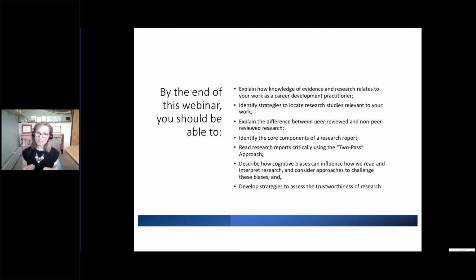We're going to talk about cognitive biases and how they can influence how we engage with research and interpret research, and the things that we need to be able to do to try to challenge these biases and work with the fact that as humans we have these biases. We all do. And then finally, develop strategies to assess the trustworthiness of research.